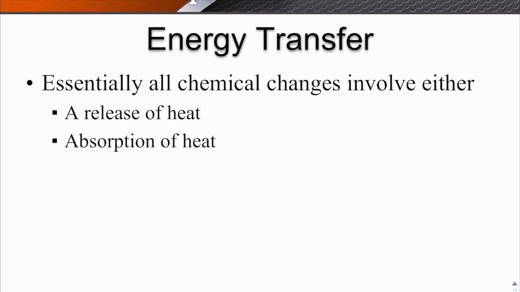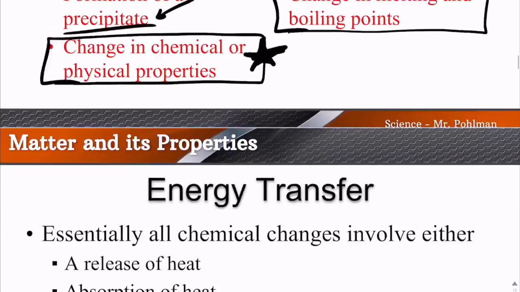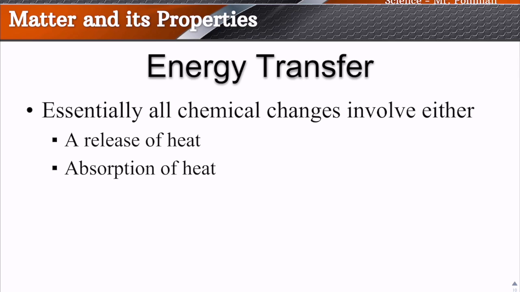Everything in terms of reactions is going to have some sort of energy transfer. So if a match catches on fire, you've got your match stick, it catches on fire. Here we go, you got fire from the matchstick.